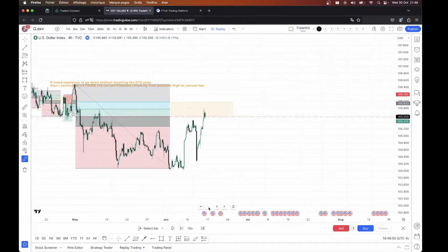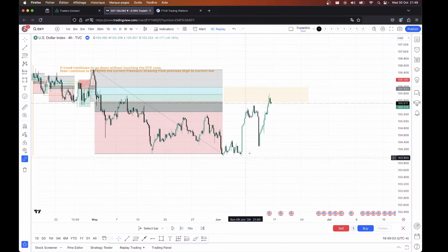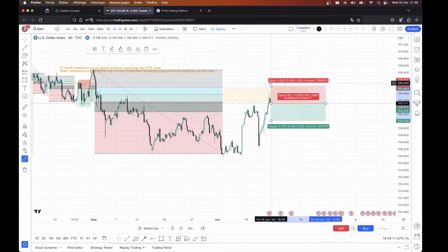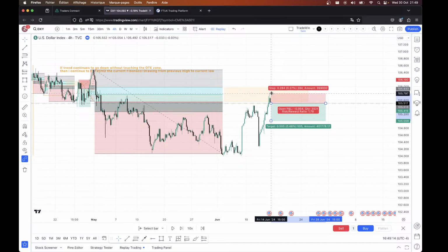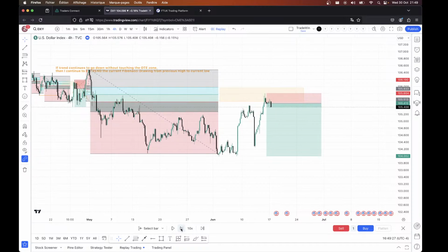Okay. What do we see here? We enter the zone. If I'm being rejected here at the OTE zone, meaning I don't close above, then I will enter the trade. Okay, this seems quite nice. I enter short, shorting here and targeting the low. And when targeting the low, I target the wicks. That's my strategy. So let's see how it goes. Might be right, might be wrong.